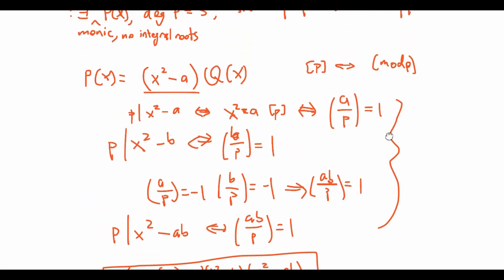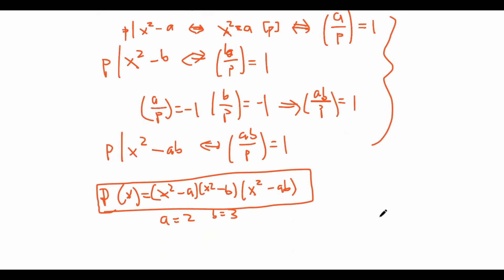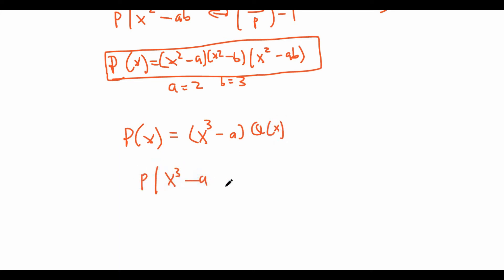Since we're working with degree 5, we have to include a cubic factor. So we should probably analyze what primes can divide some sort of cubic, instead of just considering quadratics. Let's consider the simplest cubic of the form x³ minus a, where a is not a perfect cube. Let's see when p divides x³ − a. This is not as easy a problem because deciding whether a is a cubic residue mod p isn't straightforward — it doesn't have as useful a theory as quadratic residues.